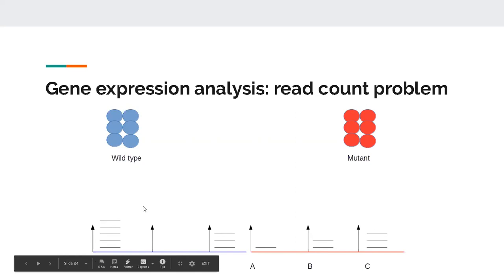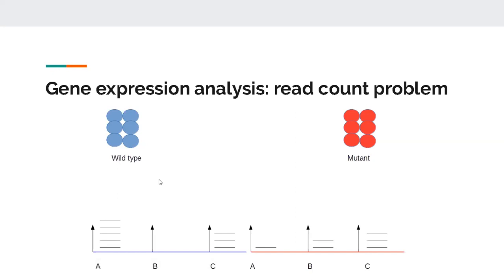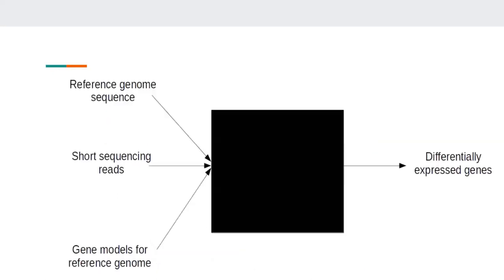So what it seems is that in the wild type genome, the gene B is not expressed at all, but in the mutant the gene B is somewhat expressed. The gene A in wild type is highly expressed, but the expression of gene A becomes very low in the mutant. And this is all what we are going to do in the analysis. We are going to compare these read counts, which will be our readout for the expression of genes in our genome.